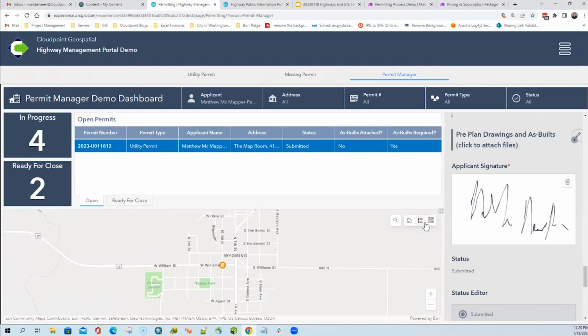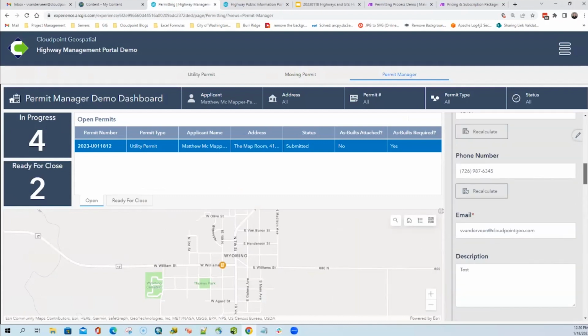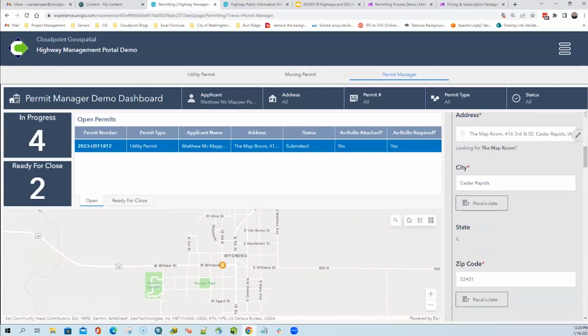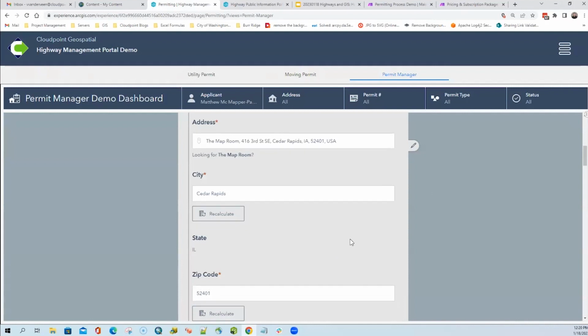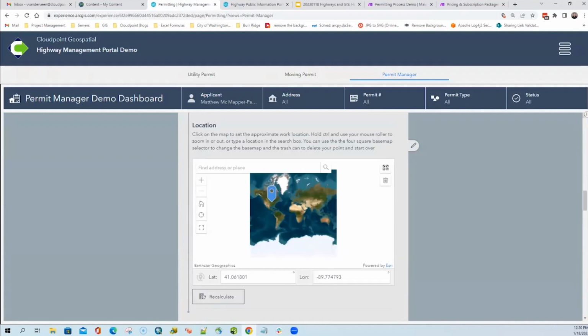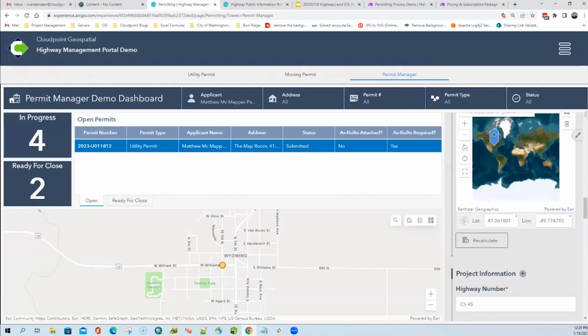Over here we have some mapping tools, so we can see our legend and what each of these means: submitted, under review, more information. And then here we are in our survey. We can take a look through it. We can click here and make it bigger, so we can take a look at everything down there. The first thing we're probably going to want to do is put it under review.